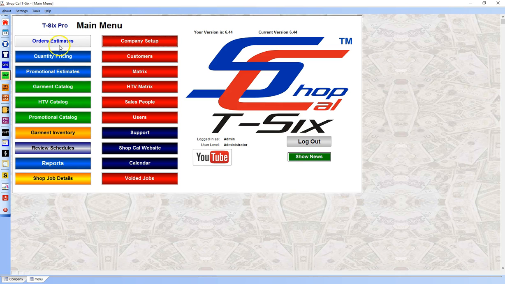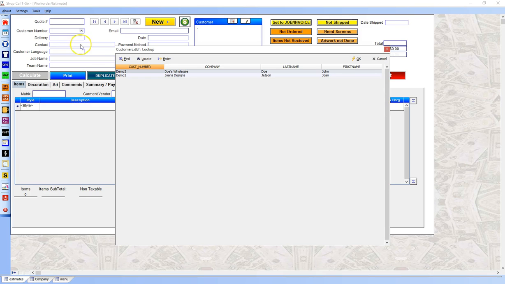Okay, now let's go ahead and go into the order estimates, because once you've got your setup done, you're going to spend probably most of your time in this screen. Now, when we came in here this time, you'll notice that it immediately popped up for a customer. It wants us to select the customer, and the reason it did this is there are no existing quotes or jobs in the system, so it's basically telling us that we want to put in a new one. Once you have some in, when you open this screen, it will go to the last one and sit there. It will not automatically pop up the customer.